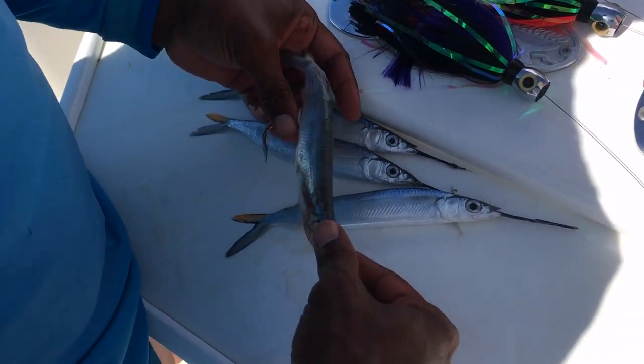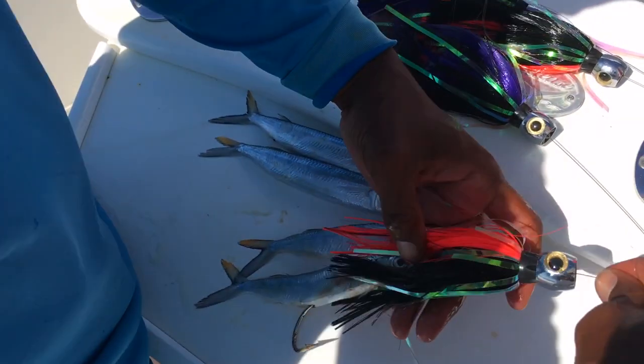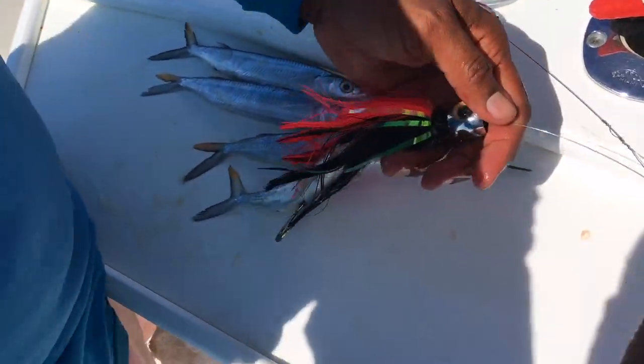That's pretty much it. Slide the skirt down. Have a look at it. If you like it, then it's pretty much ready to go. We always rig a few extras on our way out so that once we catch one, we can hook another one on, get it back out there.